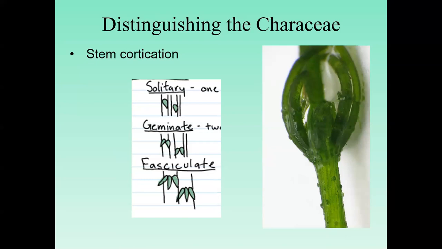The photo that you see here on the right, you can see those long cells going up and down the stem. And on the left is an illustration that Michaela did, talking about different forms of the little spiny cells that can be on the cortex cells. So you can see in the illustration, there's a little stripe running up and down, and you get these different little spine structures that form on those cells as well, which I'll talk about next.